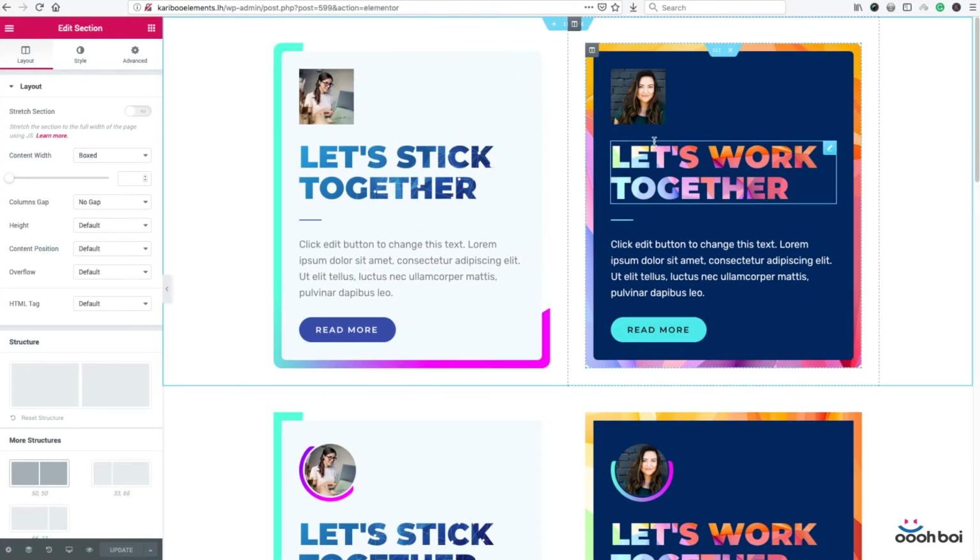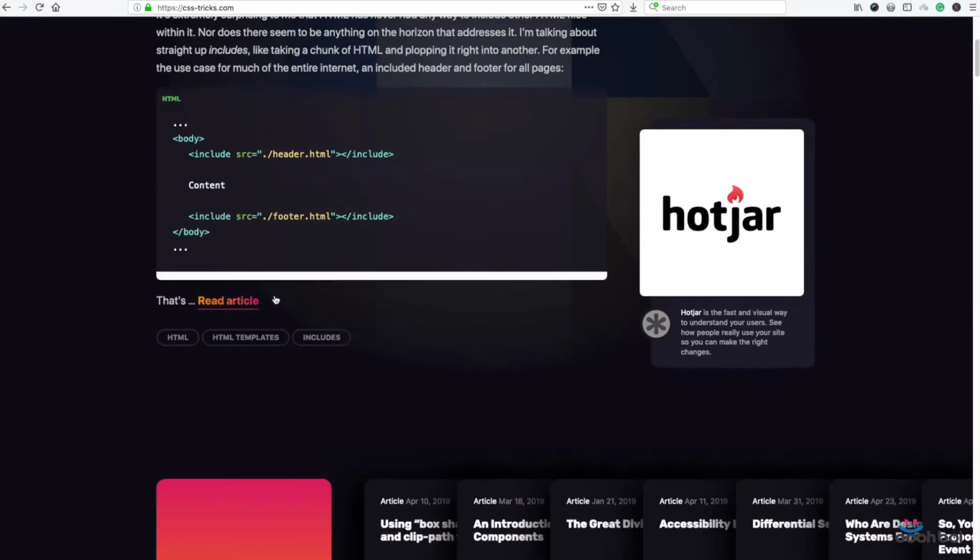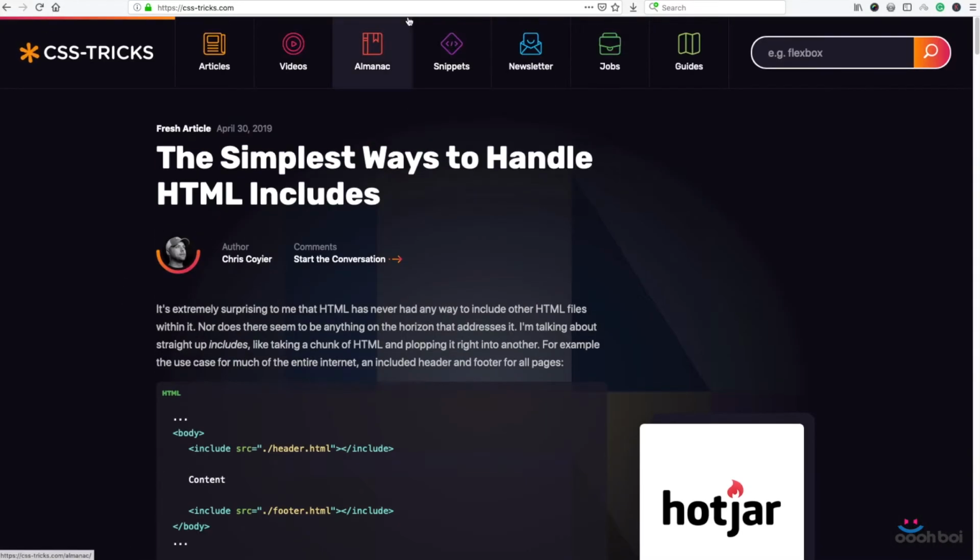Now, if you go to csstricks.com, you'll see these little nifty gradient like borders below user avatars, and I was wondering how to replicate that in Elementor. Something that will work across all browsers without any tricky CSS, JavaScript, hacks or whatsoever. So Elementor tools only. And I actually found an easy way to do it.